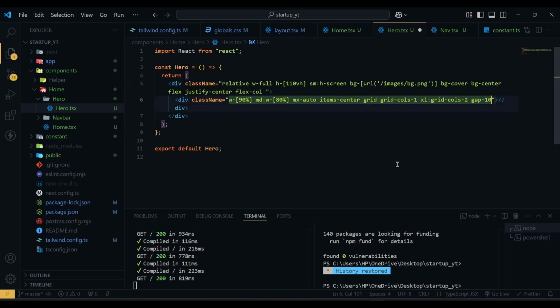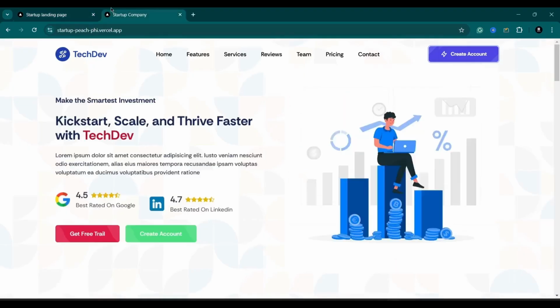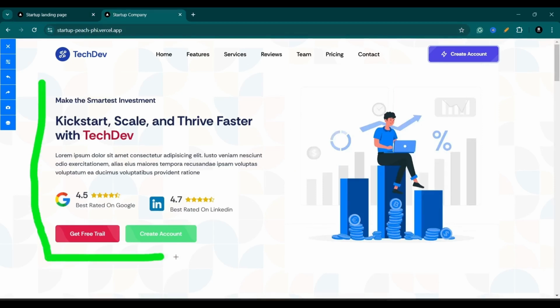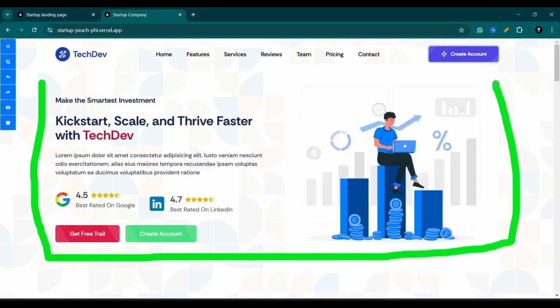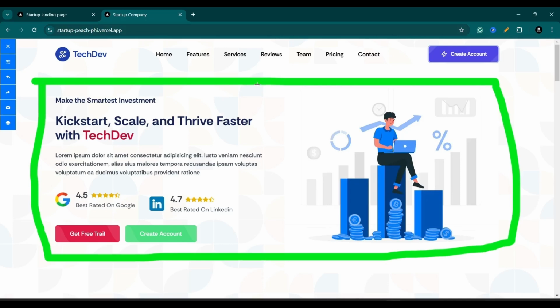Now if I hit save, what we are going to do is divide this space in two parts. That's why we are using grid to separate this. So this is one grid item, this is another grid item.